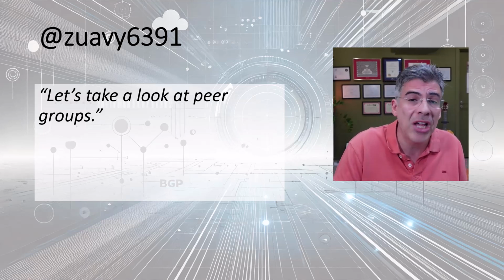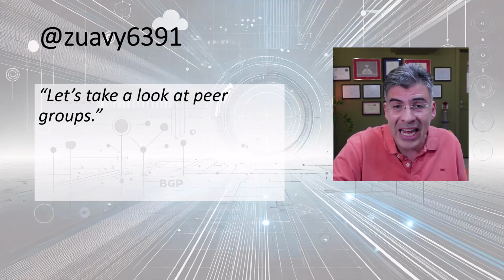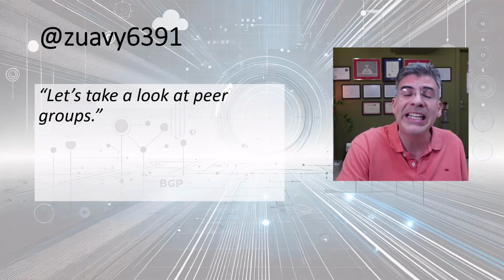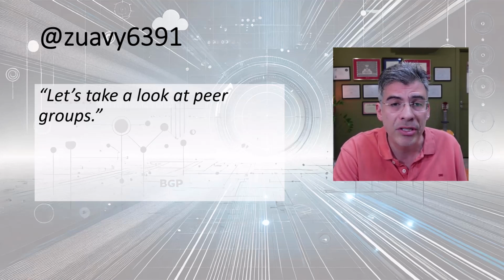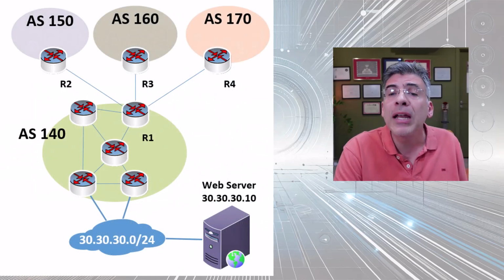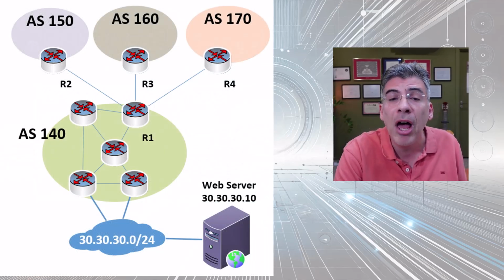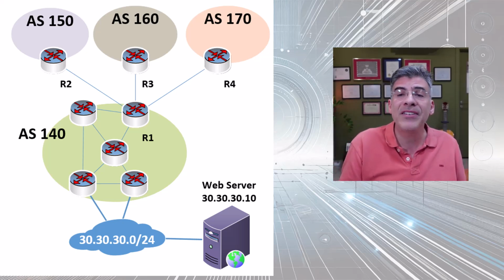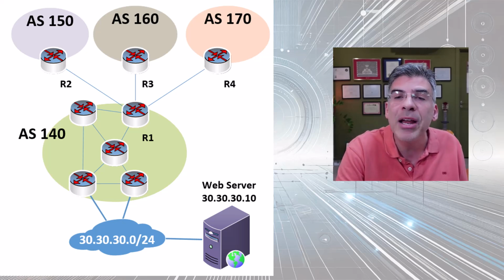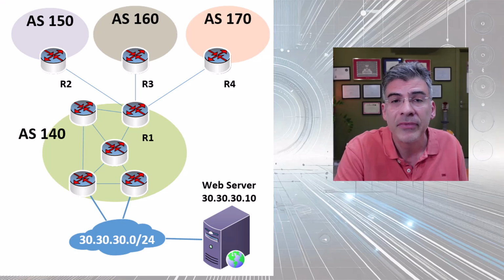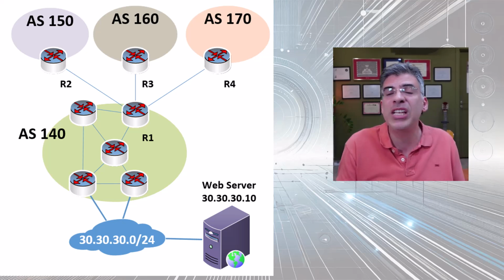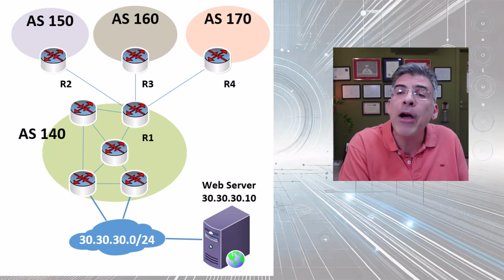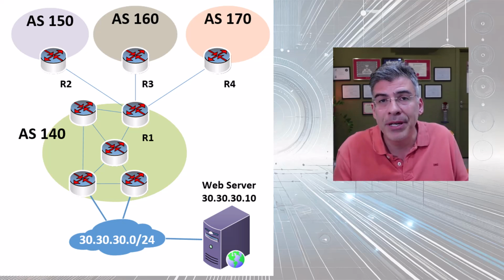Also, when BGP prepares updates, it does so separately for each neighbor, resulting in exactly the same update being sent to multiple peers, which can really eat up your CPU resources. Now, with peer groups, you can bundle those neighbors together and apply all of your configurations to the group in one go. This not only simplifies your setup, but also reduces the number of updates BGP has to generate. So instead of your router burning through CPU cycles to prepare and send identical updates for each individual neighbor, it can now prepare one update for the entire peer group.